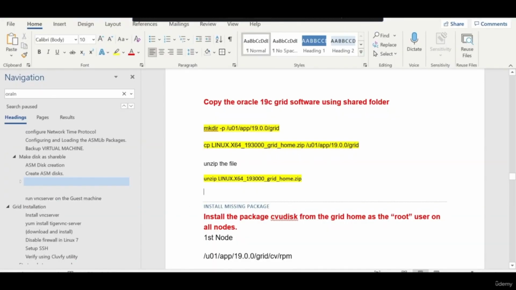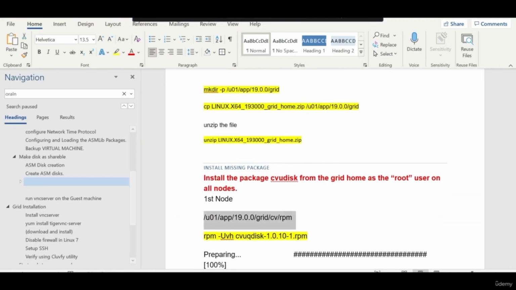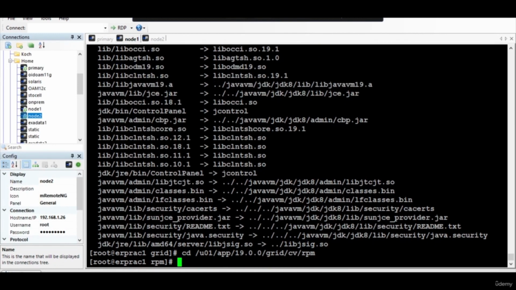We have to install one package. So let me do that.